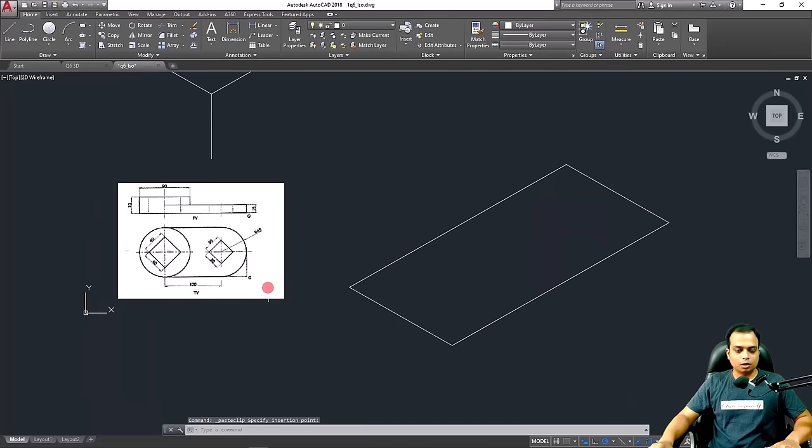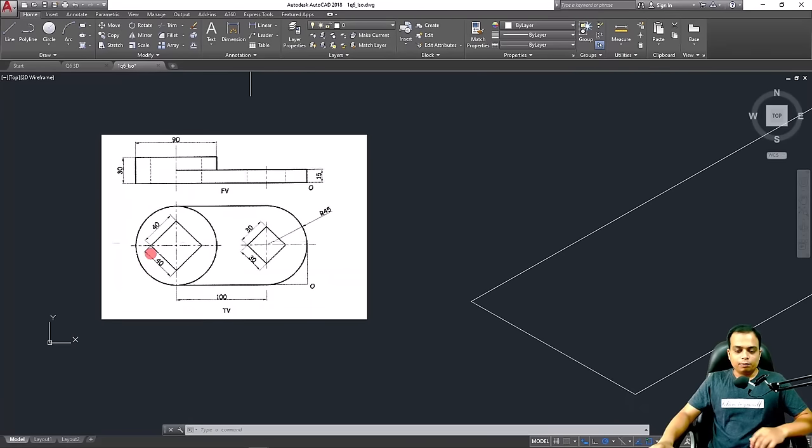Now, how shall we proceed? I think it would be better if we create the top view first, and then gradually we'll give the heights. There are two profiles in the top view. One is the circular profile, while the other profile is this sort of U shaped, and then the semicircle over here. Right. So how to approach? I think the best way forward is to create this circle first, and then the semicircle, and then we'll see what happens. To make this circle, you first of all need to locate this center.